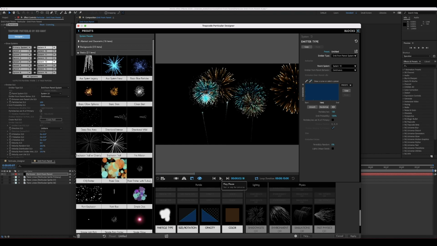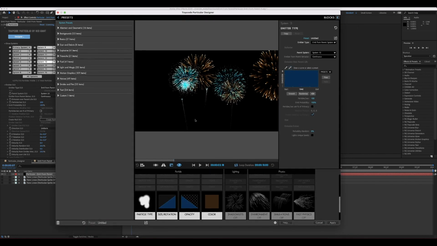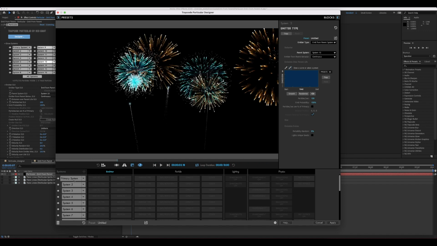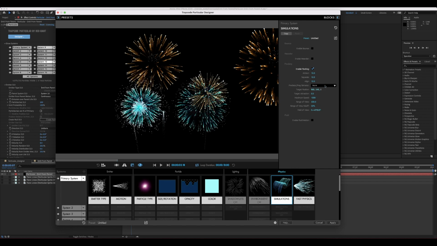Now let's talk about physics. In this new release, there's been a huge revamp to Particular's powerful physics engine, including new behaviours, forces, and environment controls. You can easily bring your particles to life with flocking and swarming, or even combine multiple physics like air and bounce to create incredible fluid simulations for even more realism.